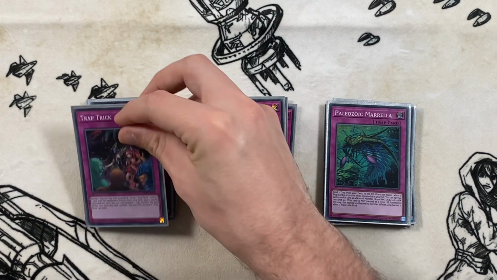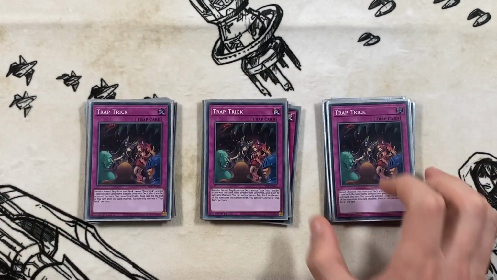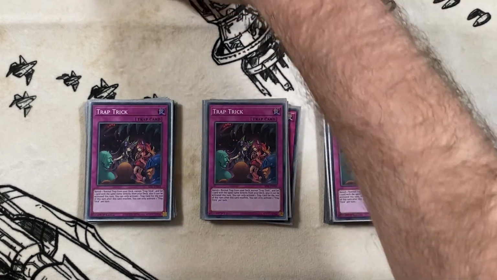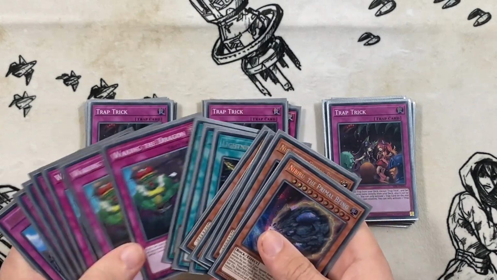Next up, we're playing 3 copies of Trap Trick. This card has become so much more important after the new ban list, simply because now Harpy's Feather Duster is a thing. Something that I am side decking in this. We're not going to go through the side deck on this, but essentially this is my side deck, spoiler alert. So we've got the side deck just here.